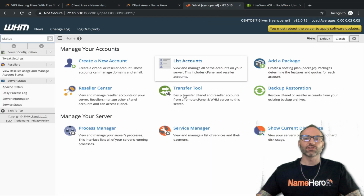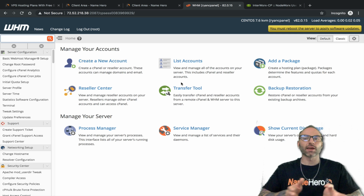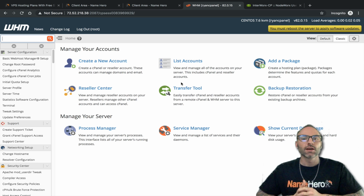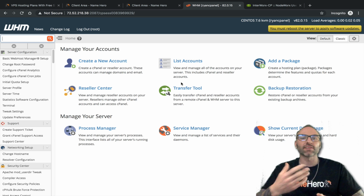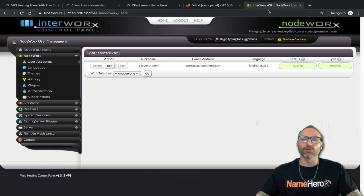Whereas Web Host Manager, you just have the root login, and you can create resellers to have access to Web Host Manager, to limit them to only the accounts they create or the accounts they own. You can use the Reseller Manager to assign a reseller root privileges. That way you're not having to give out your root password to maybe another system administrator out there without giving them full root access. So they do have the ability, it's just a little bit different. I like how InterWorx kind of puts that easy right at the top.